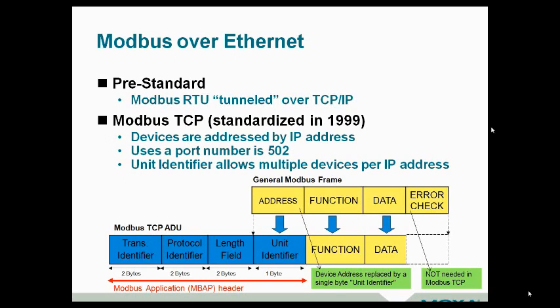One of those things was some early adopters said, hey, we understand some of how this works, and there was some pre-standard things done by people that had a good understanding of Modbus and really had a good grasp on Ethernet and IP communications. And what they did was take Modbus RTU and just put it inside of a TCP/IP packet and move it over a network. Some of that still exists today, and even some of the OPC server manufacturers have a way of doing this.